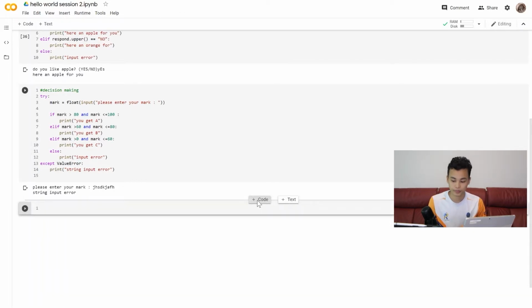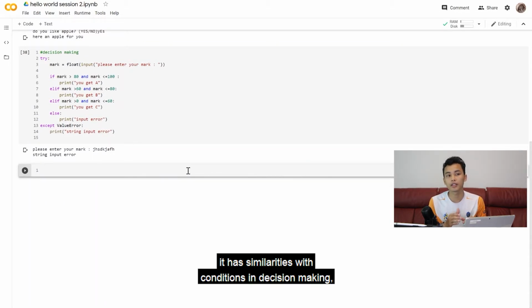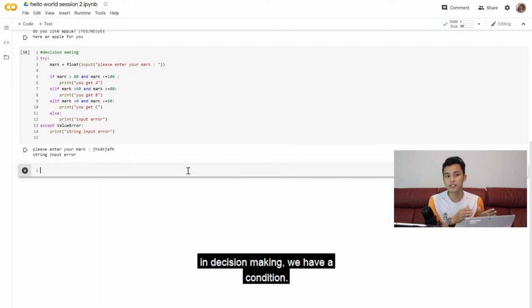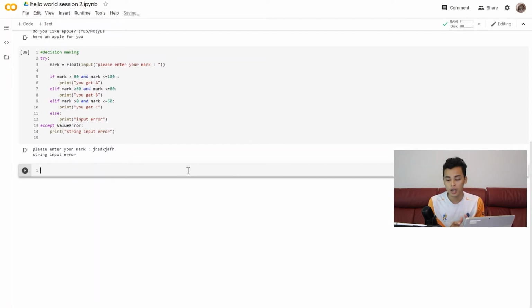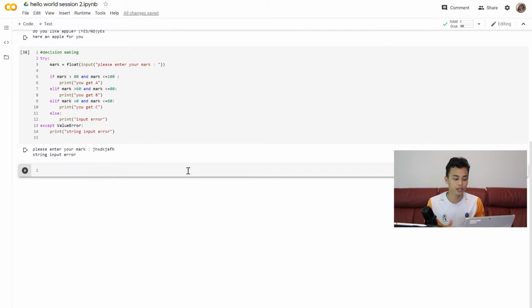So a new code. A loop is similar to decision making. In decision making we have a condition. This also happens in loop, so we also have a condition in loop. When the condition is met, the loop stops.